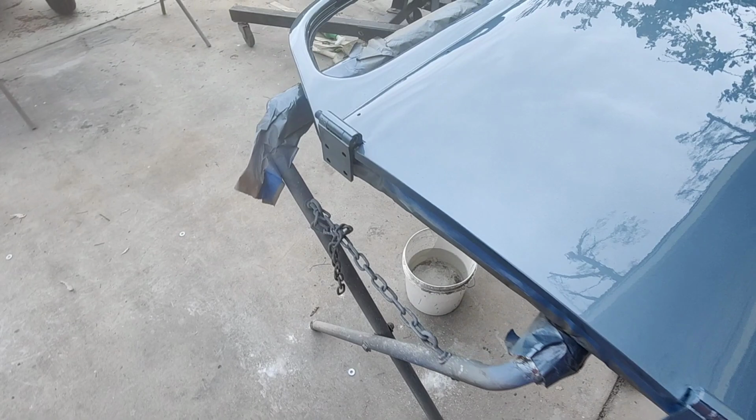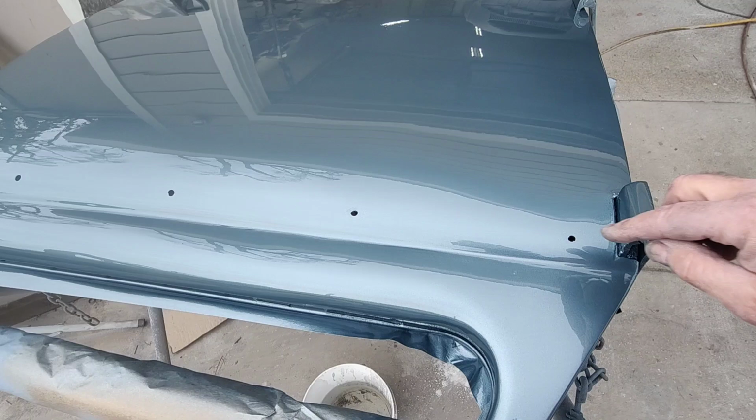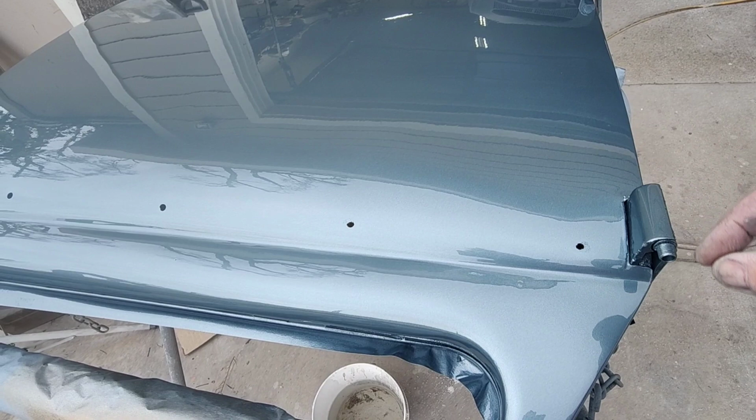All right, so I had to heat this up because it was so cold out. I only got slow and I put accelerator in it too. Kind of go right next to the holes and stuff, or wherever it won't show. And hopefully I heated it up evenly enough. That looks a little bit smeary there.